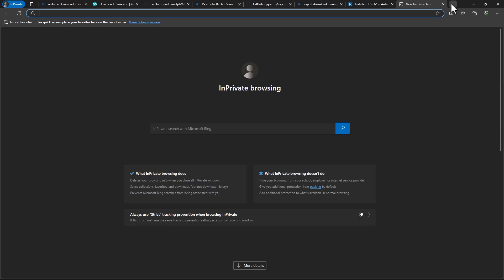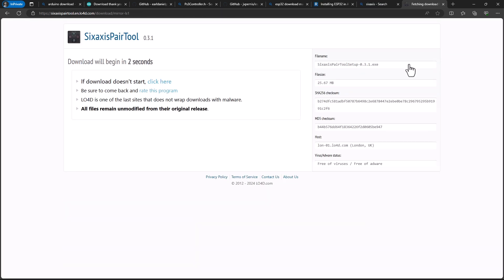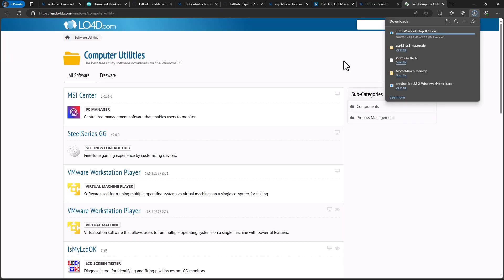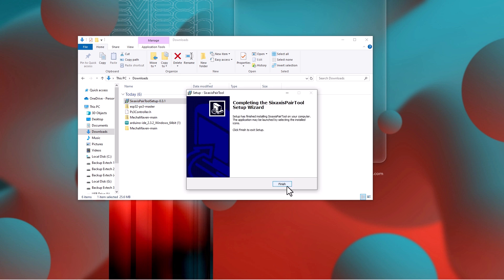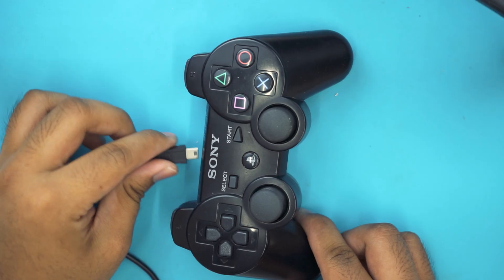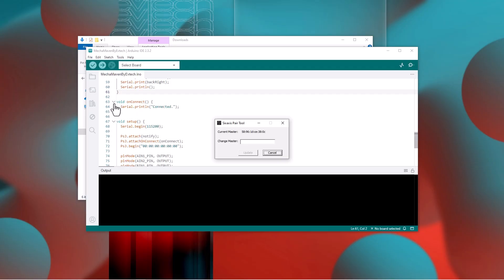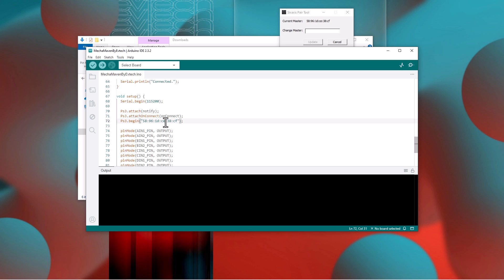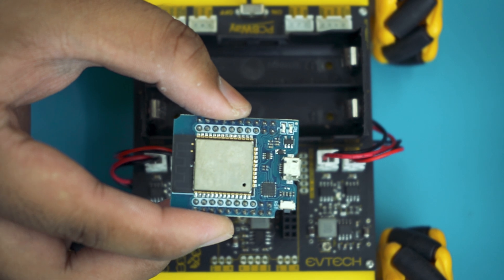Return to your browser to download the 6axis spare tool. Type 6axis into your browser, click on the link, and hit the download button. Once it's done, open the file, click next, then next again, click here and hit install. Once the installation is complete, click finish. Now open the 6axis spare tool and insert the USB cable from the computer into the PS3 controller. The MAC address of your controller will appear on the 6axis spare tool. Copy your MAC address and type it into your code. After getting your MAC address, you can remove the USB cable from your computer.